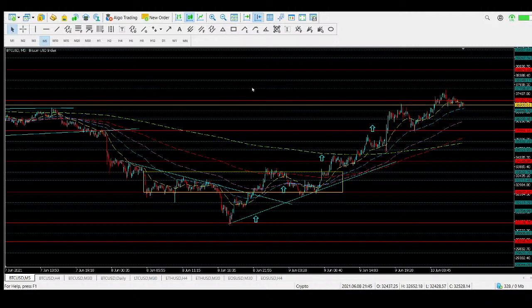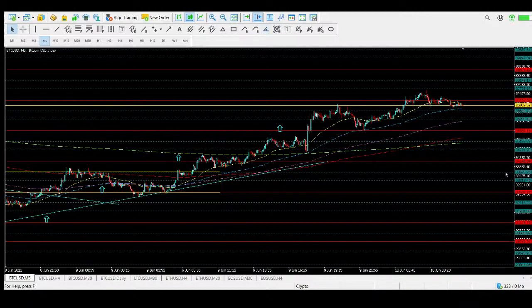The 5-minute chart for Bitcoin, we are finding it a bit difficult to break 37,162. It's been knocked back a couple of times, so you can see that it attempted a couple of times and failed to hold. We'll have to wait and see what's going to happen next. But at the moment it's holding above 36,640. The trend is up in the 5 minutes.